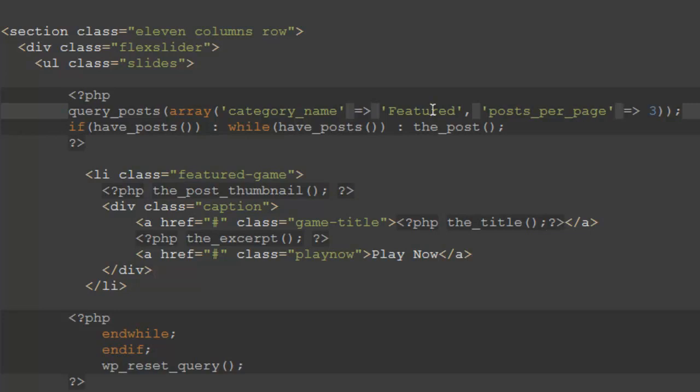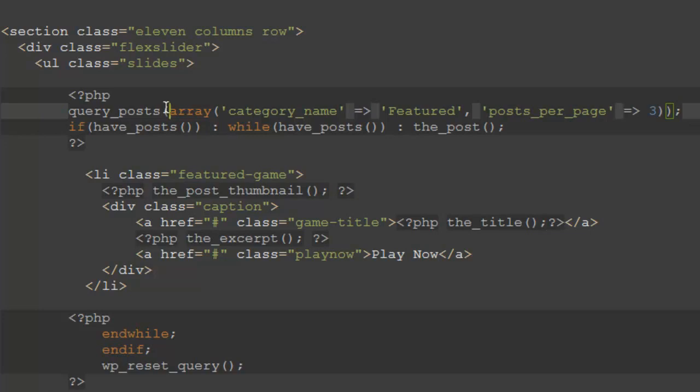Okay, so make sure you have the query posts, and then you have the parentheses for that function, which will end way over here. Inside that you have an array with the parentheses that wraps around the values we defined, that ends right before this one ends. I hope I explained that right this time. I know I kind of slacked off the last time we used an array, but that's how the array works right here. Next, we have a conditional. It says if something happens. And again, in any kind of programming language, you have this. This is a very key component to any kind of function, any kind of program you're trying to write.